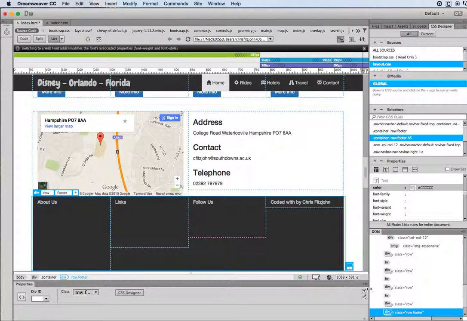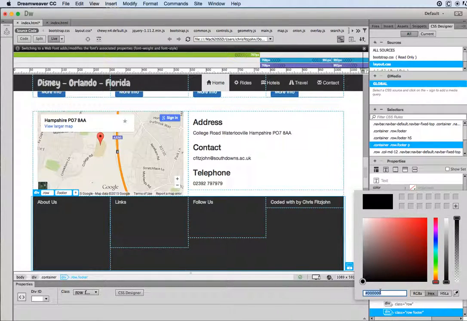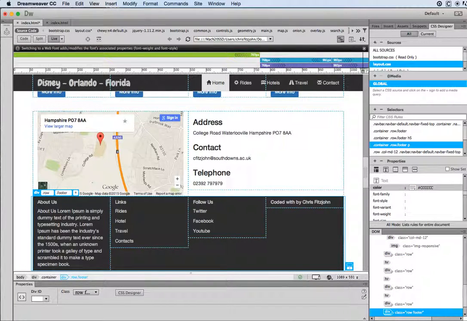and press enter, and you can see the elements that were H5s, which was basically all the headings that we had here, have changed. Now we've also got paragraphs sitting here, so there's other text here, but it's paragraph text. So I need to create another CSS rule, and this time I need to target the P tags sitting inside of my footer div. Again, it will only affect the paragraphs that are inside of here, not the paragraphs that are outside. So if I press enter and change the text again to CCC and press enter, you should now see that all of the paragraphs come in and apply.